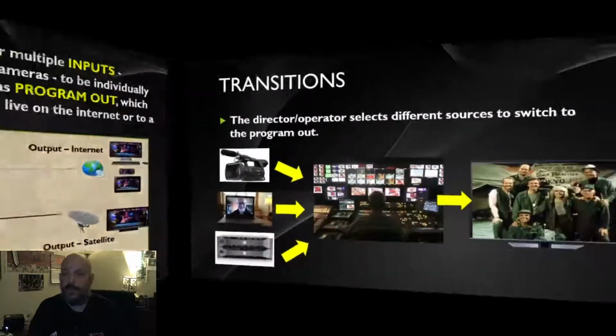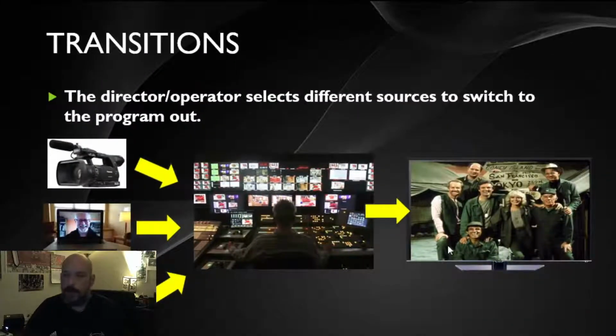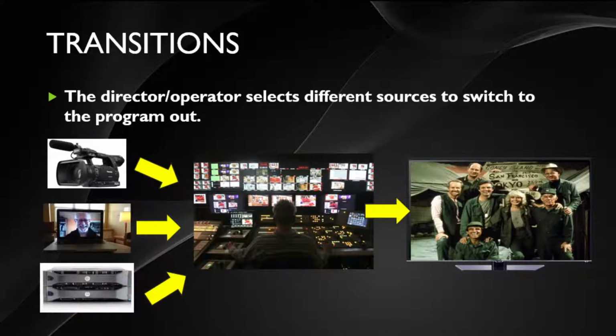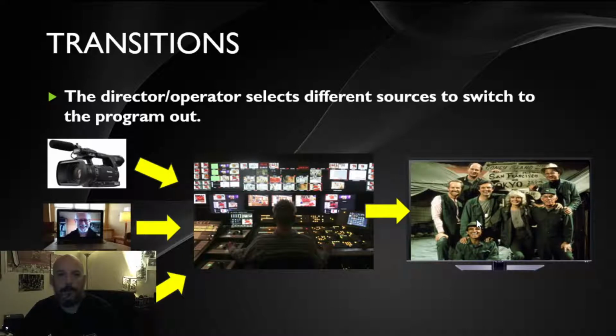Now, as a director, they have the option to look through different video sources. So I have a director who's sitting here in front of various inputs. And they can choose: do I want to go with the camera? Do I want to go with an interview on a laptop? Do I want to go with a video clip out of a server? Well, for this situation, they're going to go with the video clip, and that's the input that's going to go out to their destination.